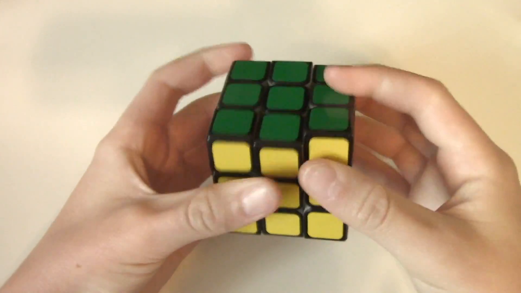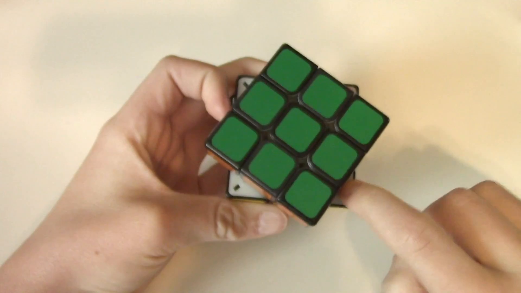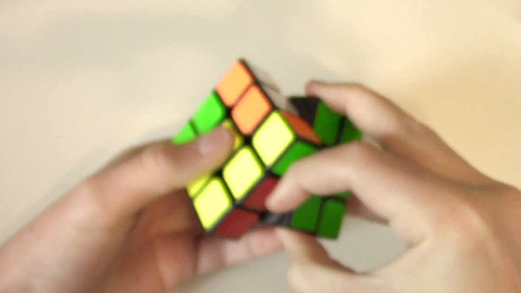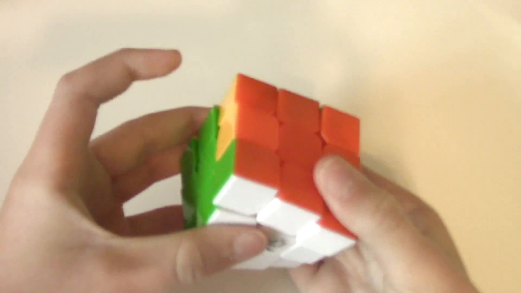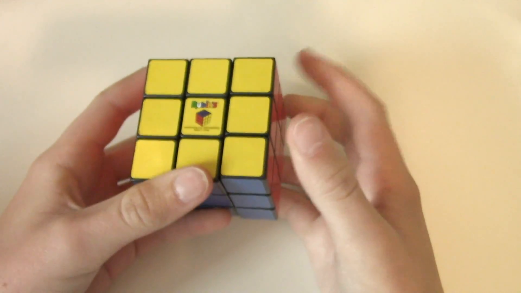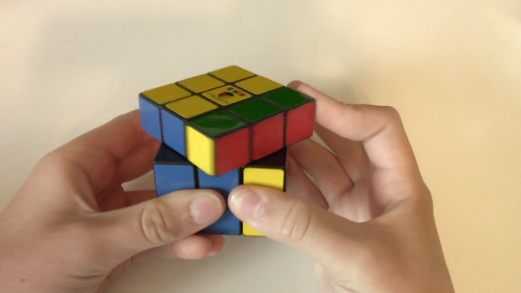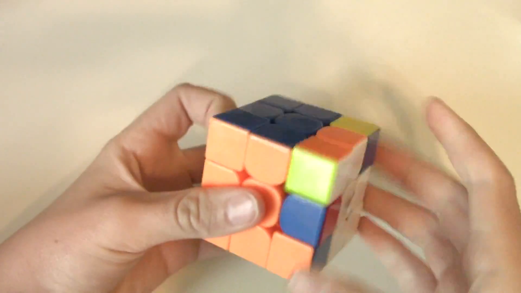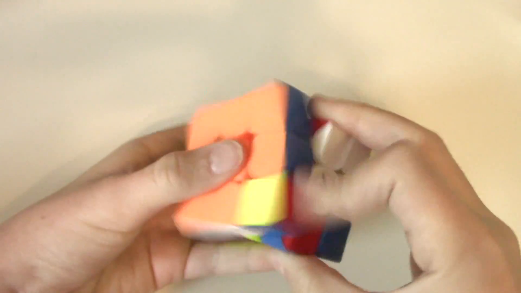This is the Fangshi Guangying V2 with primary internals. This is a YuXin Fire that I used for underwater solves, so it's really bad. This is a stickerless Dayan Zhanchi. This thing is really good. This is just a Rubik's brand, and on the white side it has a promotional thing for a high school near my house, so I'm not going to show you it. This is an overlube Guhong YuXin that I'm breaking in and it's really nice.